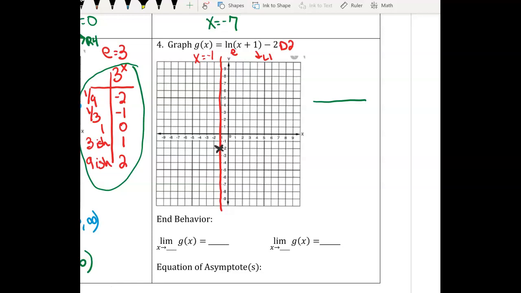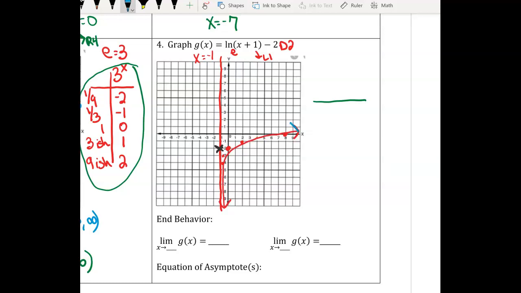I'm sorry, I'm looking at the transformations. Right 9, 1, 2, 3, up 2, and then over 3-ish, up 1. The only point that's actually correct is over 1, 0, but then I can go over 3rd, down 1, go over a 9th, down 2. So again, we're going to get that same shape.